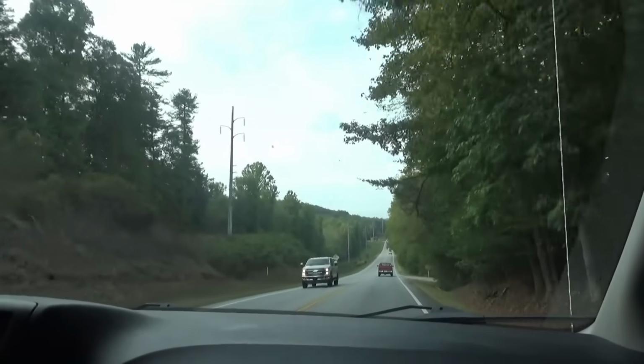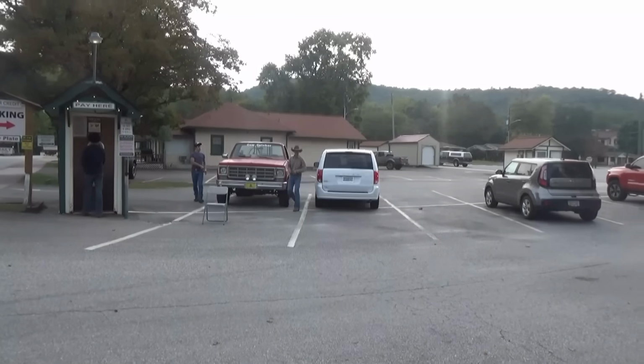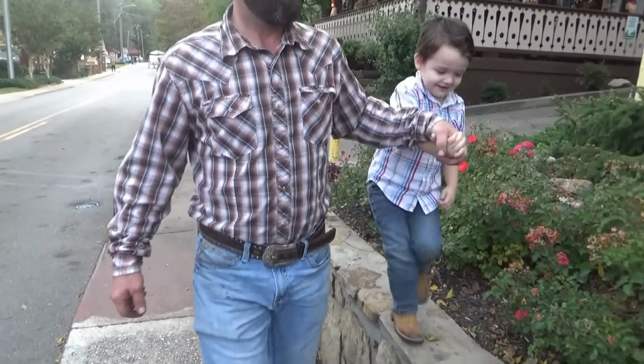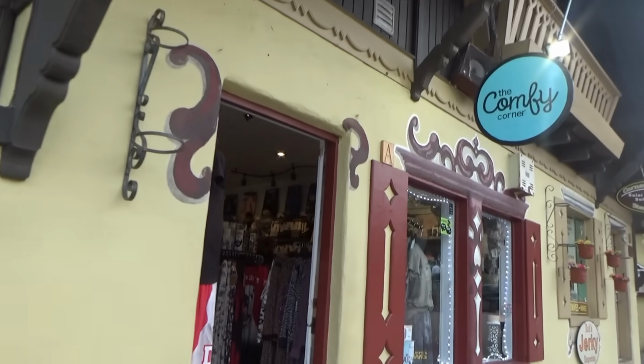All right, y'all, it is now supper time and we are going out tonight. That's his routine. Yep. It's tradition to walk on the wall. First stop, the comfy corner.